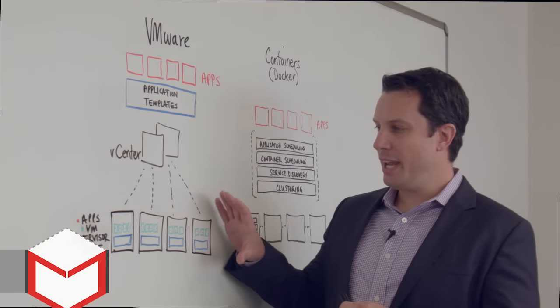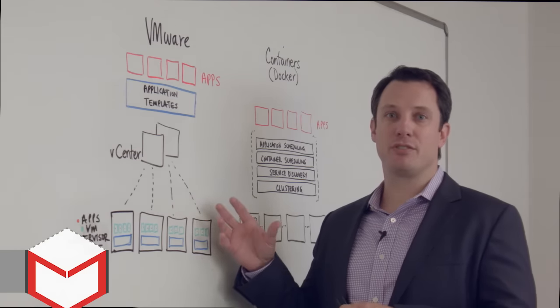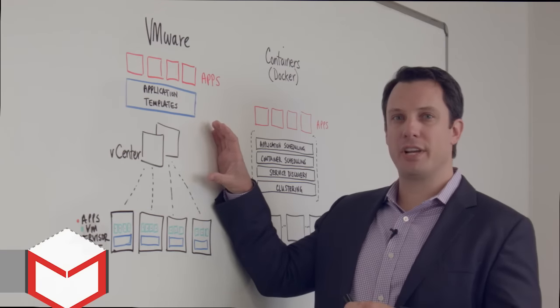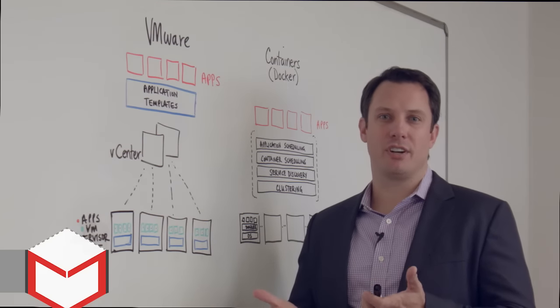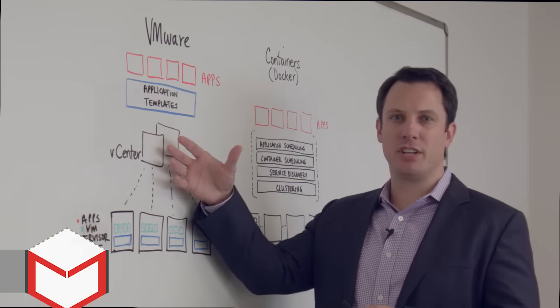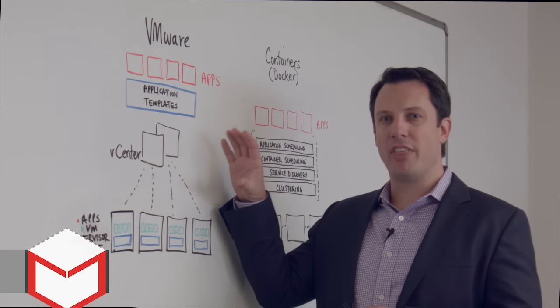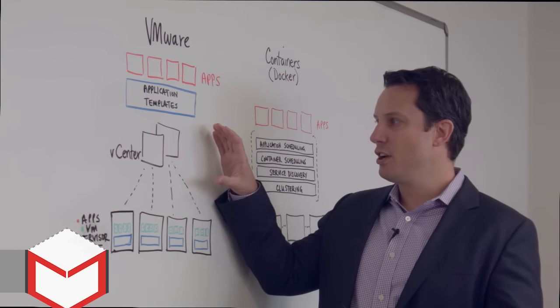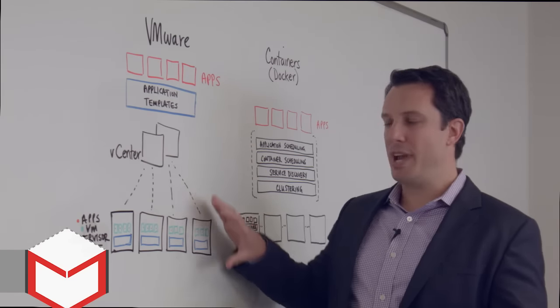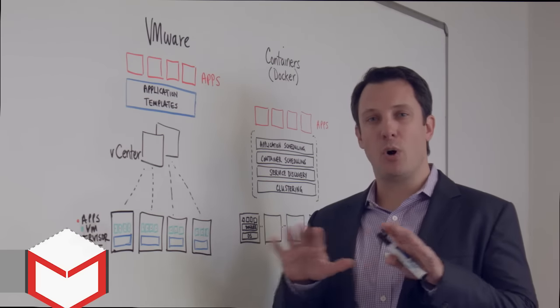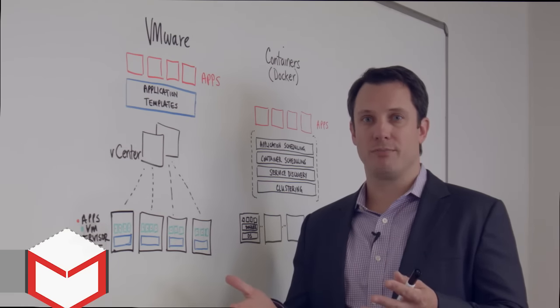Now, how I manage those hypervisors and virtual machines is through a centralized control plane. And that's called vCenter. And vCenter may be a single instance, it may be a clustered instance, but think of it as the thing that's going to manage the scheduling of the resources and the management of those resources. And it's really only focused on virtual machines, okay?